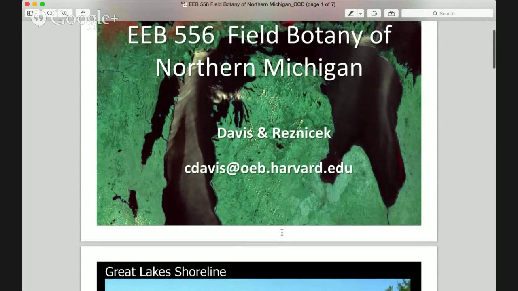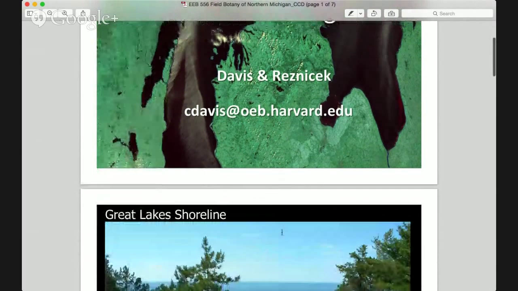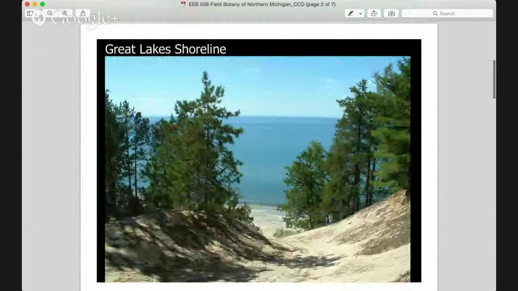But one of the most exciting things, I think, about courses at the biostation is the fact that the classroom is held out in the field, and we take every opportunity to spend as much time as we can outdoors. And this is just one of the many different habitats that we stop at. This is a typical Great Lakes shoreline shot, and this was taken on an overnight trip that we did to the Upper Peninsula. It's the southern shores of Lake Superior.